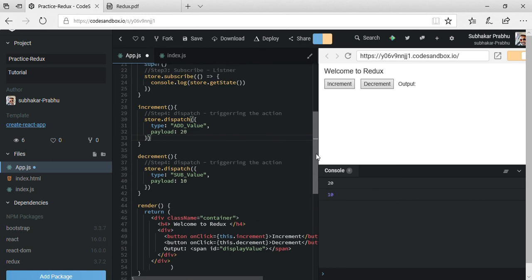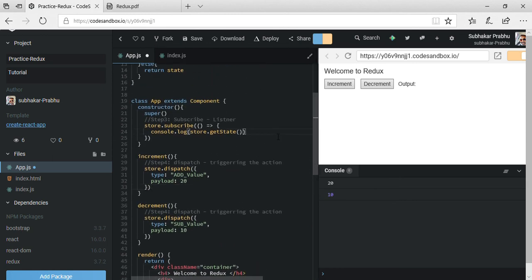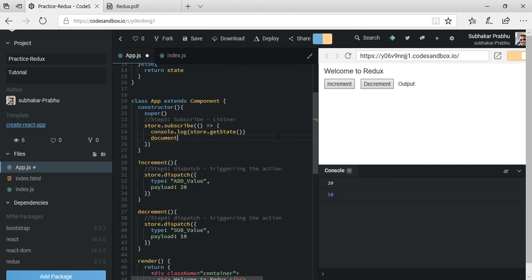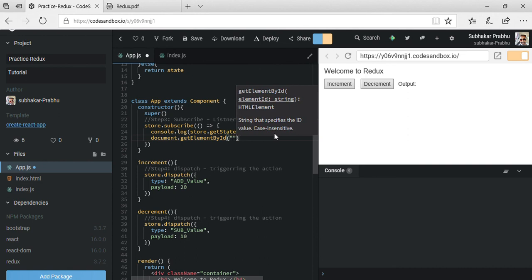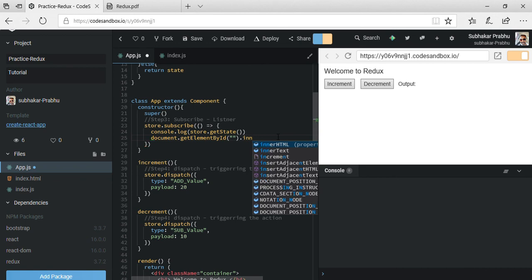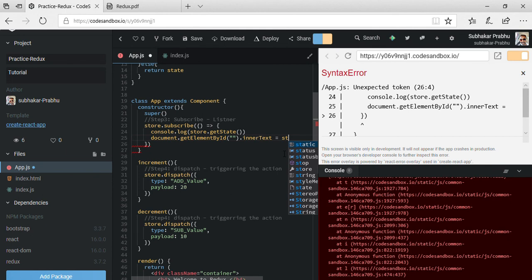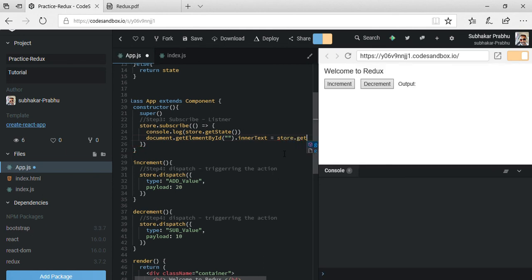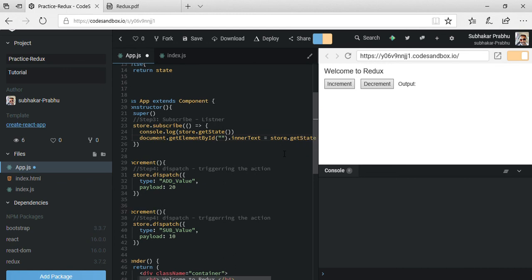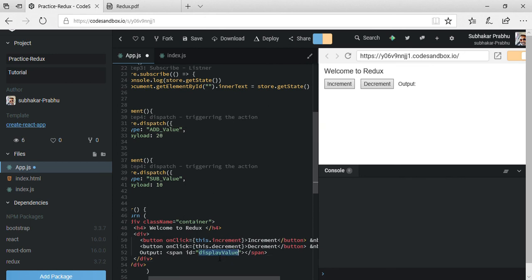I'm going to put some document.getElementById in subscribe. Document.getElementById of display value, dot innerText equal to store.getState. I'm going to copy this display value over here.